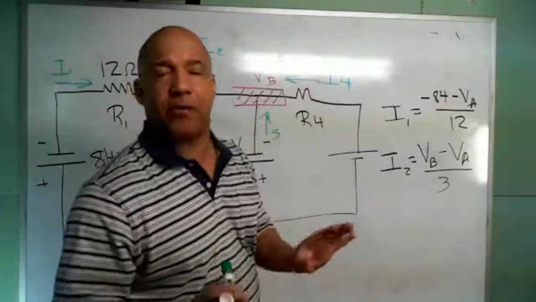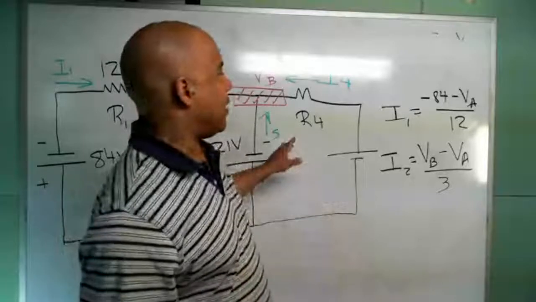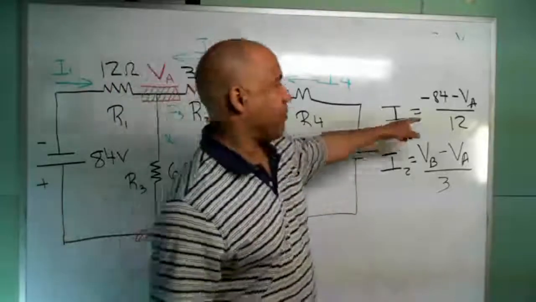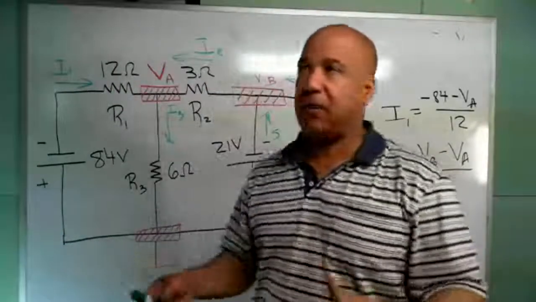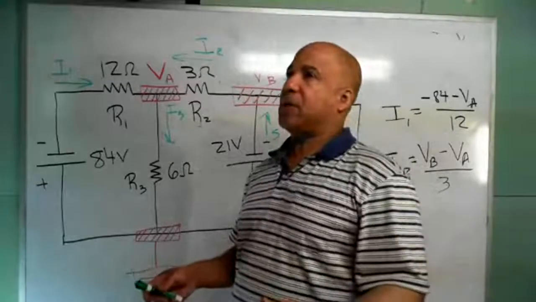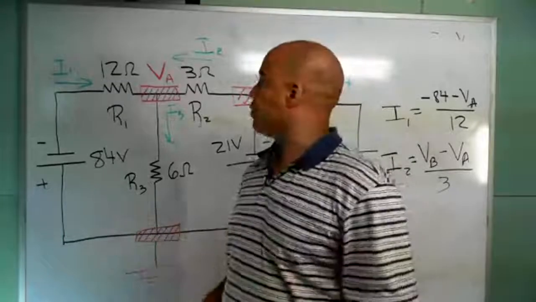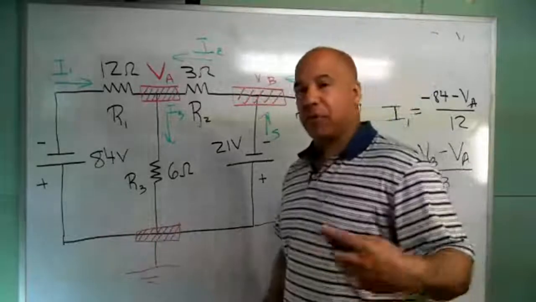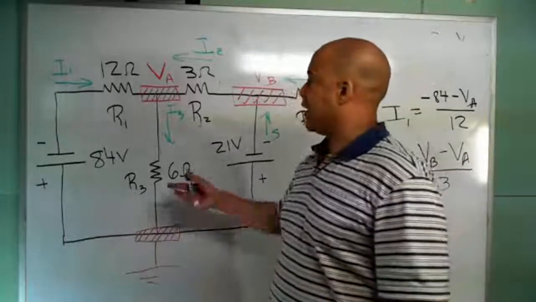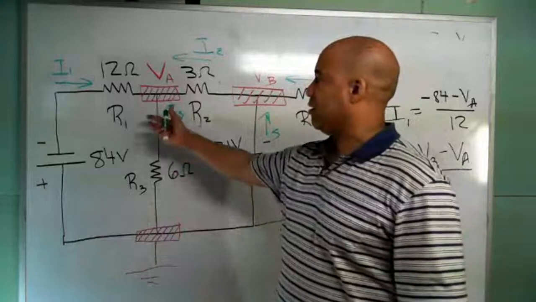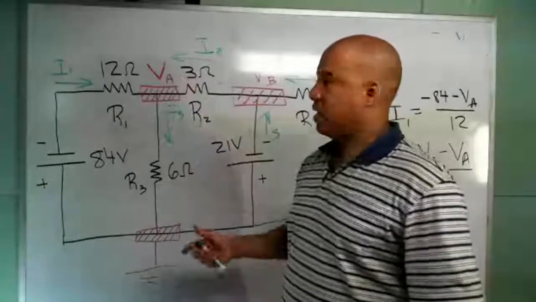I would feel it's fair for me to do that. The only problem with this is you end up with fractions, and if you use determinants, it'll have a lot of fractions in it, and then you end up with a lot of errors as you go through. So I tend to just have you prove to me that you know the method, and then I give you a circuit like the one I just gave you with just the one node.